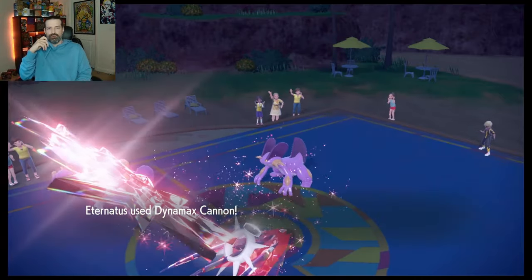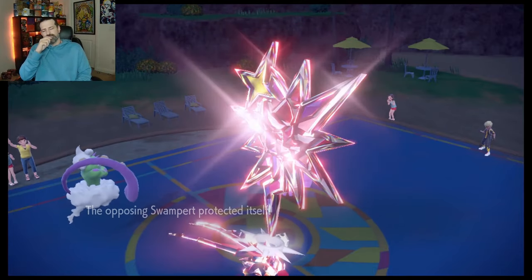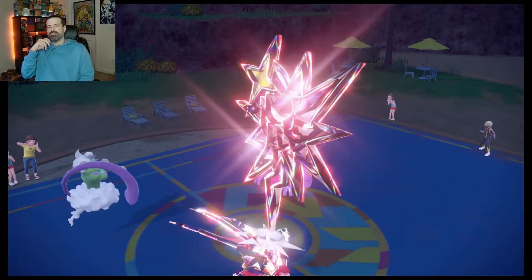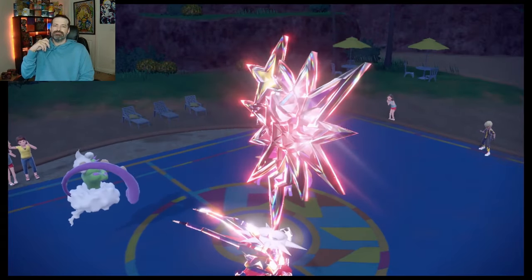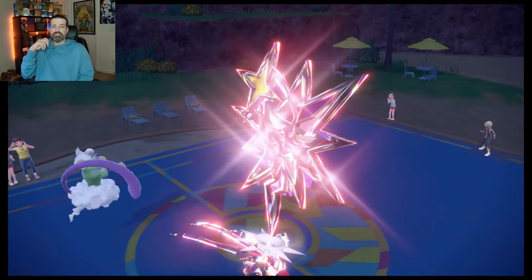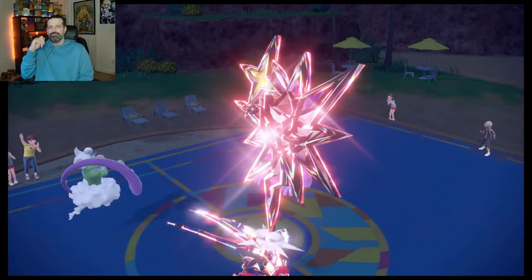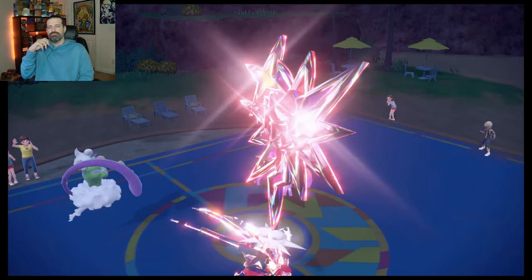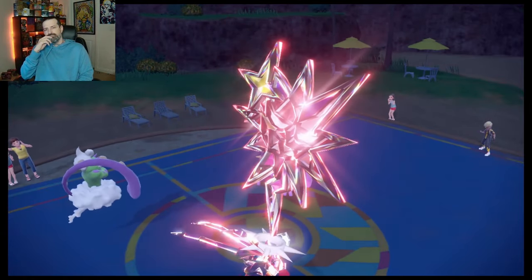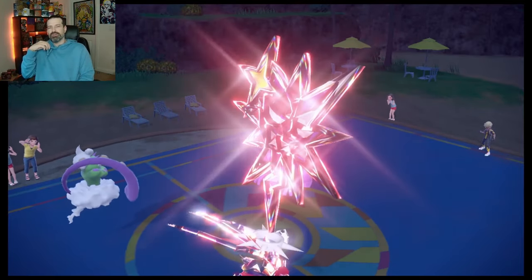So let's see who they end up bringing out next, then. Again, I'm a little worried about a potential Flutter Mane here, in which case we would have to end up Terastalizing, putting the Tailwind up. And then we would have to essentially ignore Swampert, unfortunately. But let's see, who's it gonna be? Why do I feel like they're like AFK right now? And their first move on Swampert is Protect.